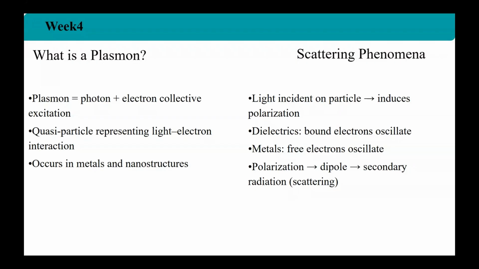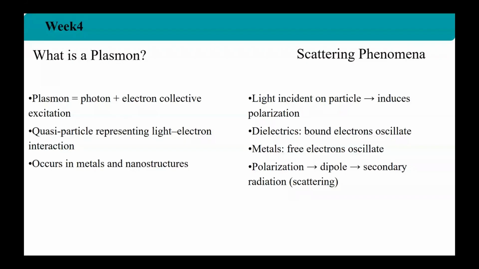You know that in dielectrics we need higher energy to move from the valence band to the conduction band, and in metals there is no band gap, so electrons can oscillate freely. If we consider a spring mass system, we can think of an electron bound to a nucleus through a spring constant, so there is a characteristic resonant frequency, and then we can describe the response of an electron. The same phenomena we can apply on the nanoparticle.